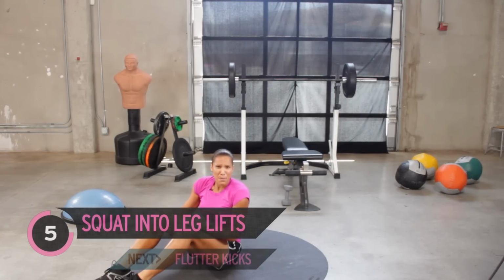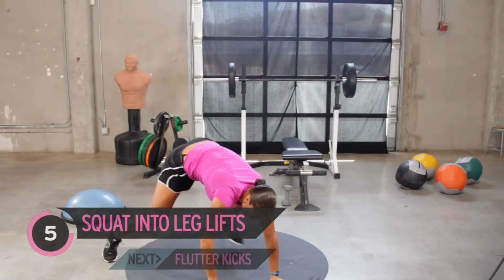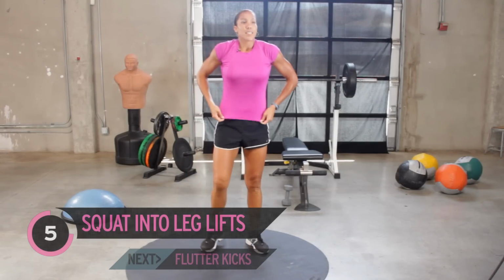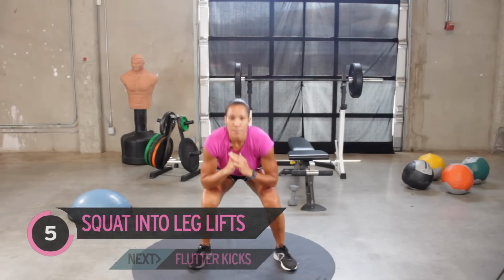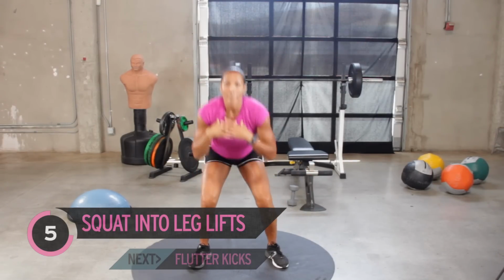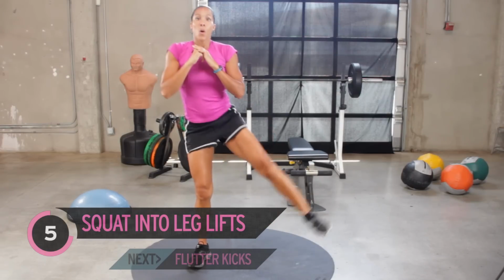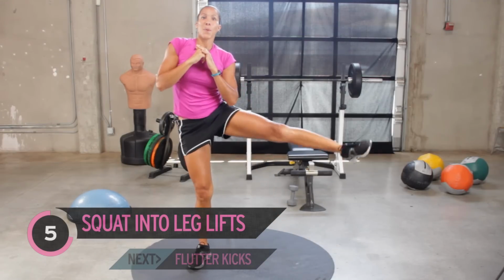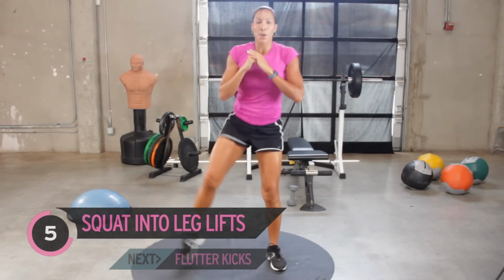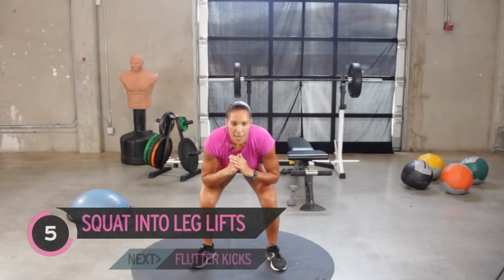Up. Doesn't seem like much, we're only doing six reps, but when we get through that six times, it's gonna seem like a lot. You should be sweating at that point. All right, squat into leg lift. Let's do it. Make sure when you're lifting, keep your shoulders square. Three more.